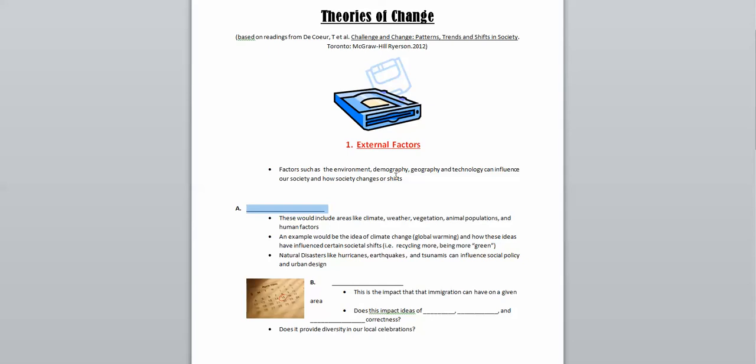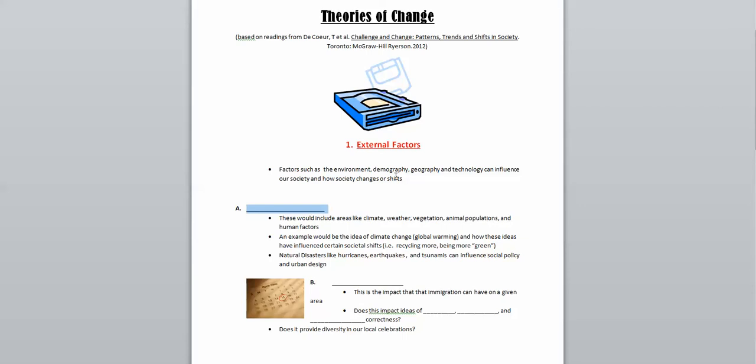We must stop polluting, start recycling. We've got to pressure governments to stop industrial emissions. All of these things. It's almost like a green movement, and we'll talk about the environmental movement later on in the course. So that has really influenced social change. And I realize there are some problems with Al Gore and his documentary. That's something we can talk about later in the course.